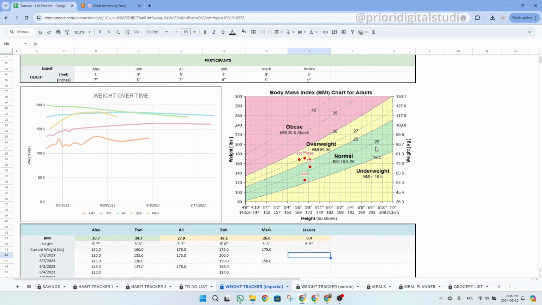This is just a calculation, so if you are a very athletic person with a lot of muscle, or if you have a light bone structure, you might fall in the overweight or underweight category and still be healthy. This graph is only there to give you an approximation and raise awareness. So let's enter a few examples to show how the graph moves.